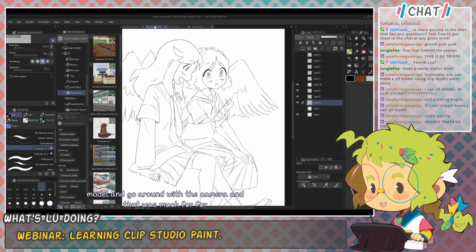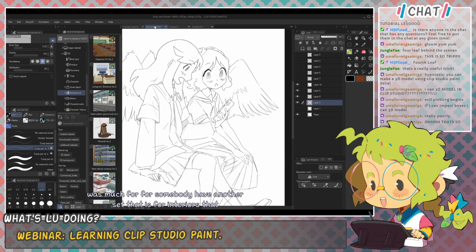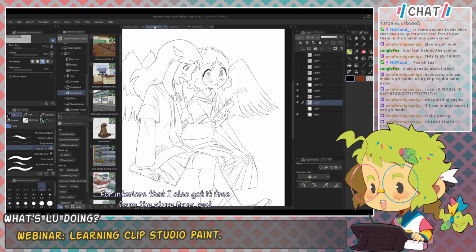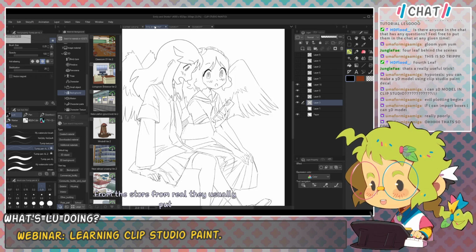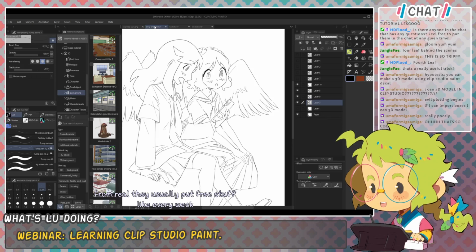Or for example, I have another set that is for interiors, that I also got free from the store of Unreal. They usually put free stuff like every week. Usually the stuff they put for free is not so great, but sometimes you get lucky.